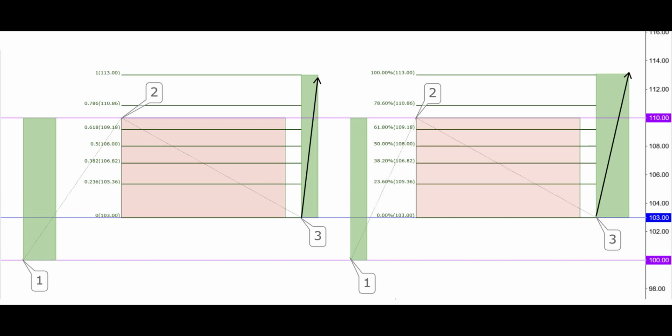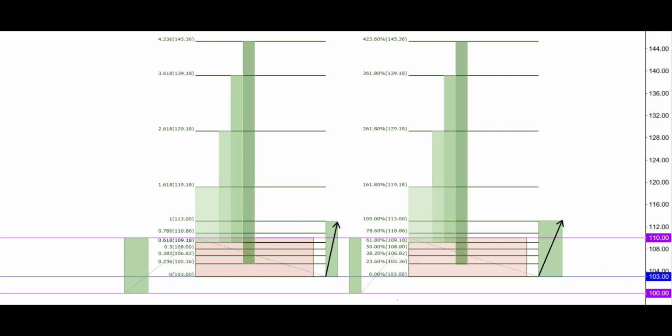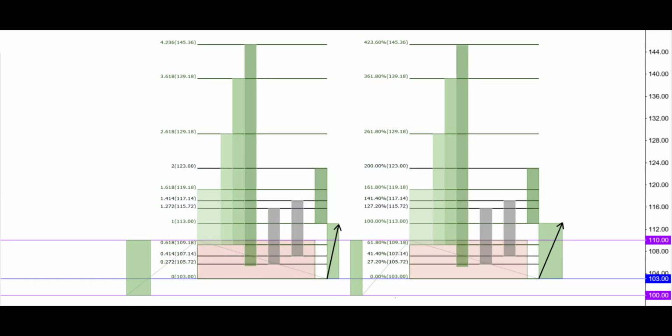The extension levels are still the base trend added to the normal fib retracement levels from 0 to 1. That's why the 4.236 level is $40 or 400% above the 0.236 level. The same idea applies with the additional extension levels, which is why the 1.414 and 1.272 levels are also $10 or 100% of the base trend's distance away from the 0.414 or 0.272 levels if they were levels that were part of a normal fib retracement.